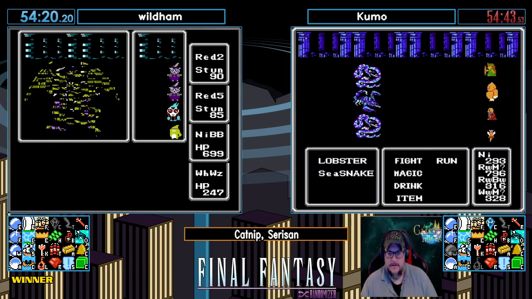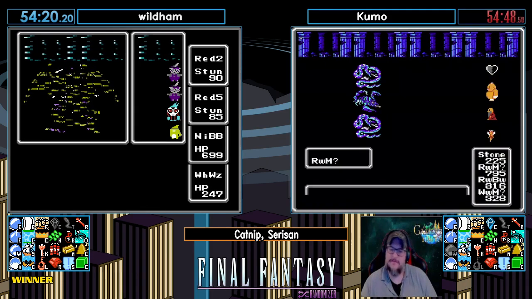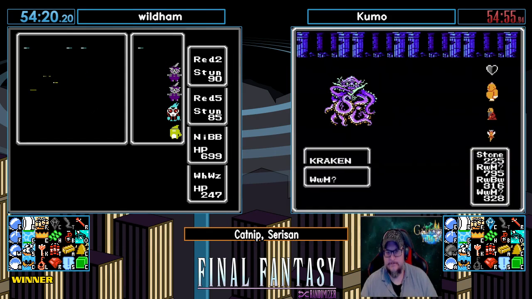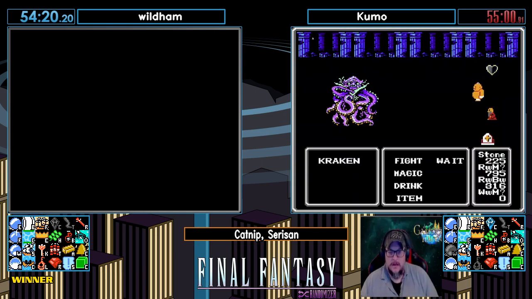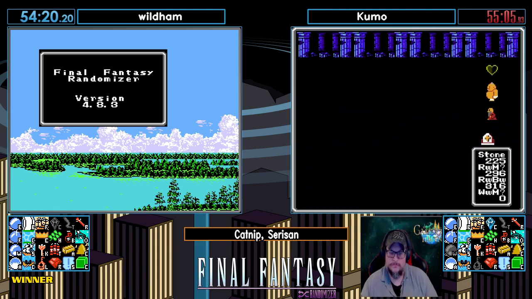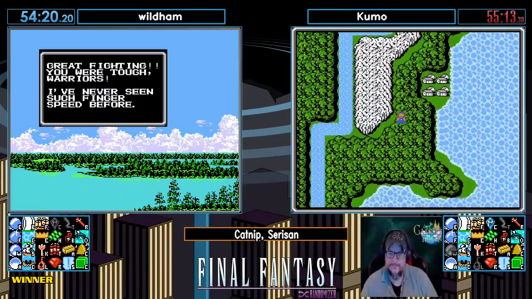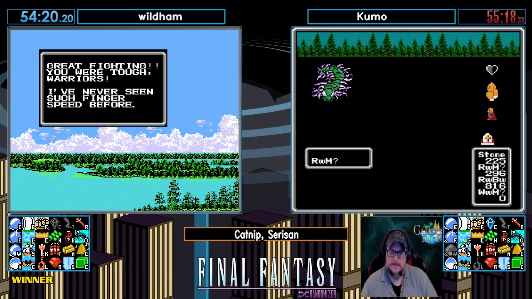Alright, looks like Kumo is pulling up to Kraken here. Also wanted to shout out a thank you to Softnum for tracking today, keeping us on track with all of the key item pickups and progression. And there went Kraken 1. You saw a little wave on the face cam from Kumo as he recognized that Wildham finished as he was fighting Kraken.